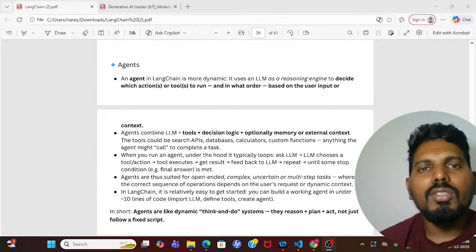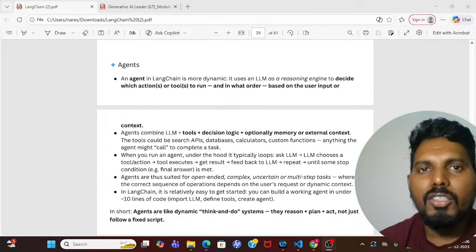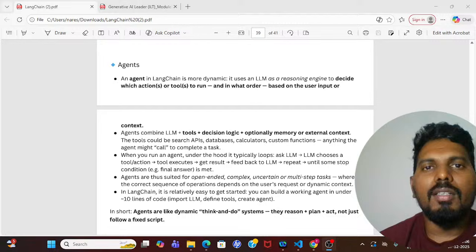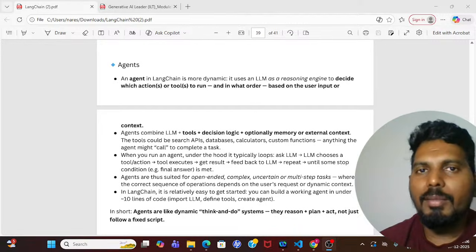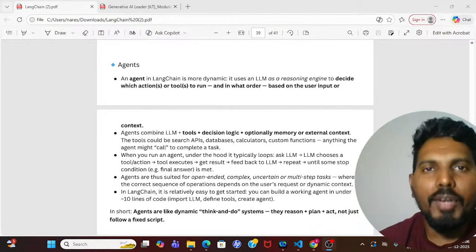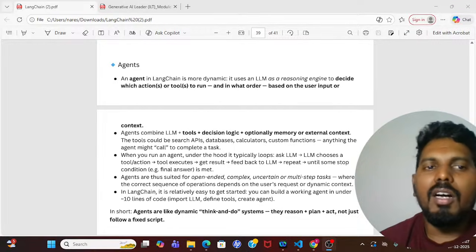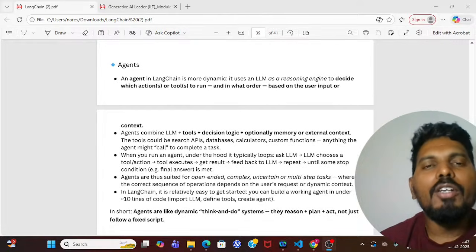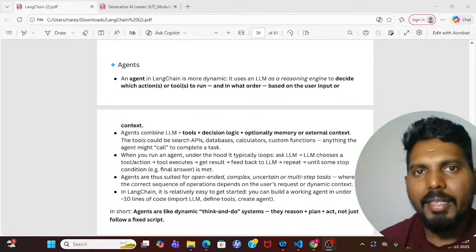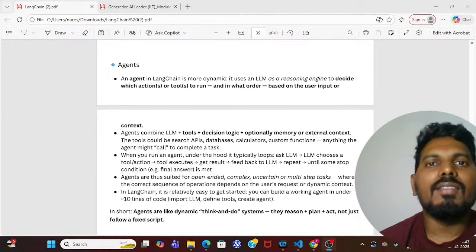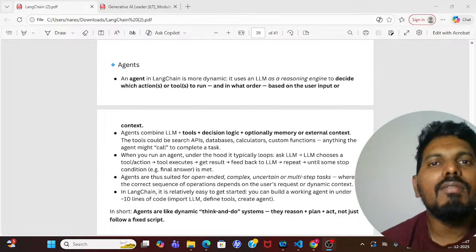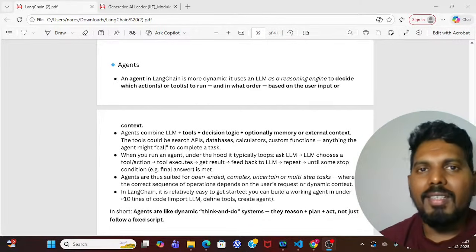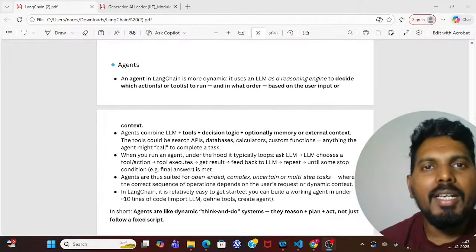So this was the quick recap of the seven sessions so far, and today we are entering the concept of agents, which are a core concept of any agentic framework. Let's quickly see what an agent is first, then discuss when to use chains and when to use agents. Then we will discuss a simple weather agent first, and then jump into a capstone project. I hope today's agenda is clear. Let us start.